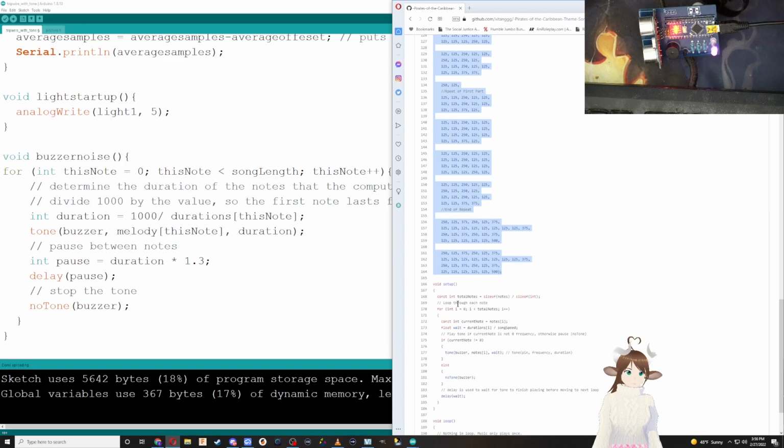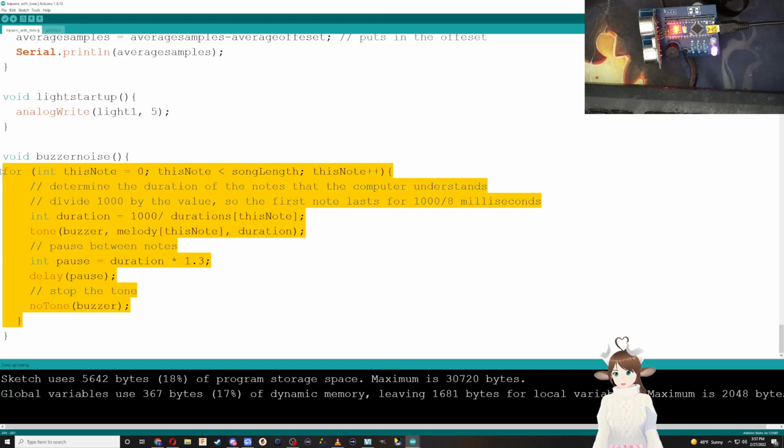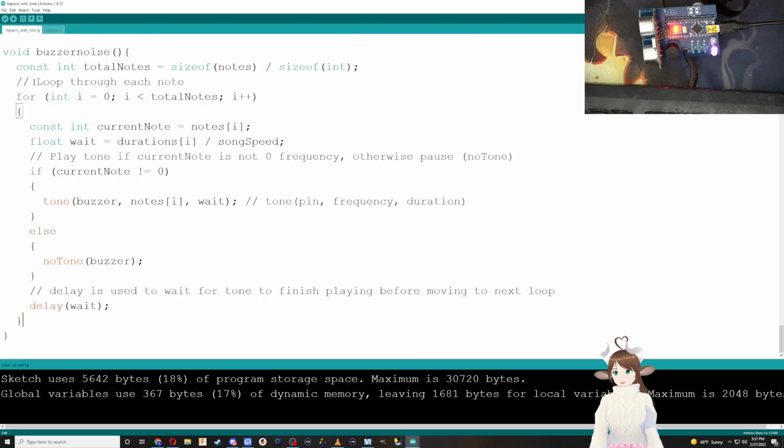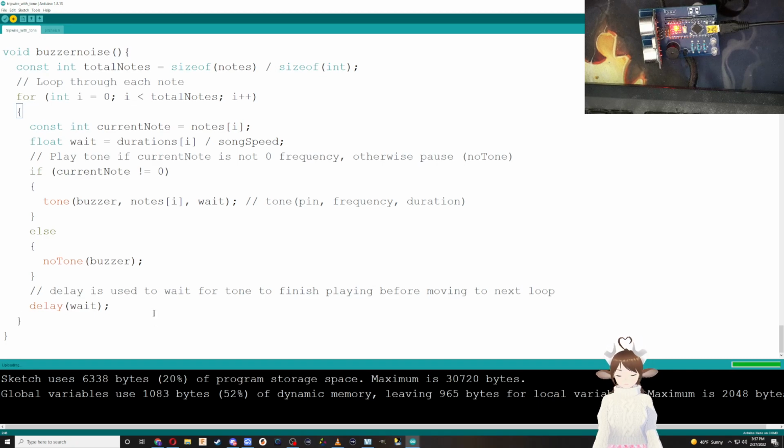Okay. Set up. Copy. Oh, wait, no. Copy. And we're going to paste it right in there. And if that's the code, looks like it's there. All right.